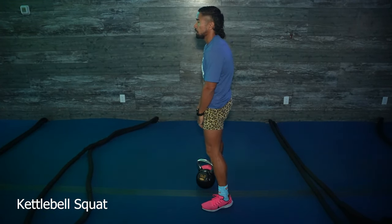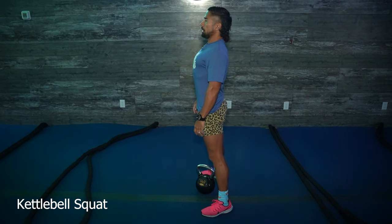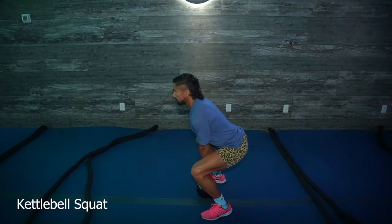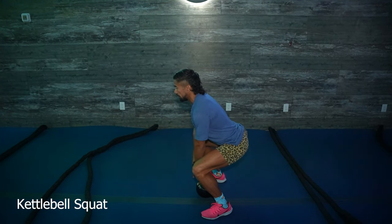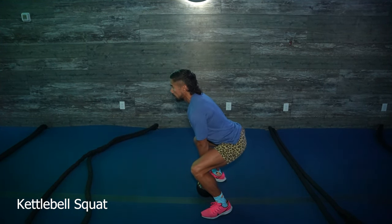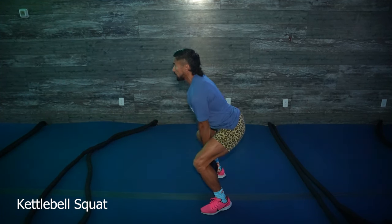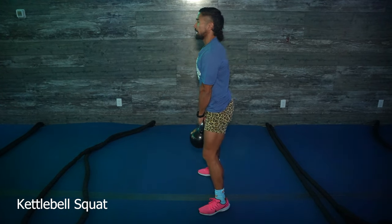What does that look like if I was standing? Most people squat like this. All you need to do is just stand up straight, squat, get the hips back. Keep the weights right between the legs — if you can see the weights out here, they're too far. You want the weight right between your legs. Eyes up, chest up, and then push through your legs to get it going.